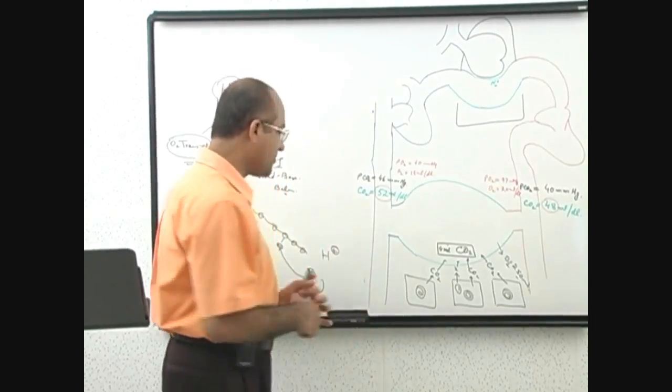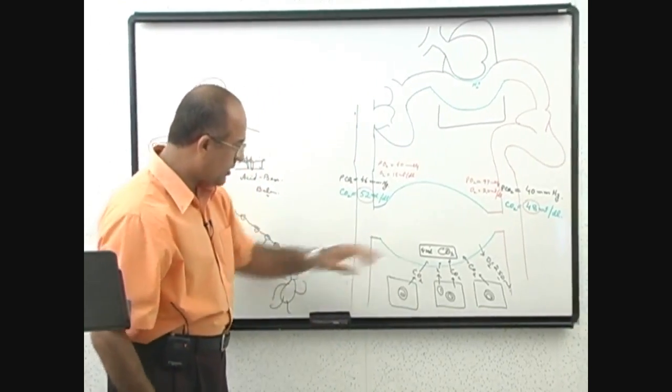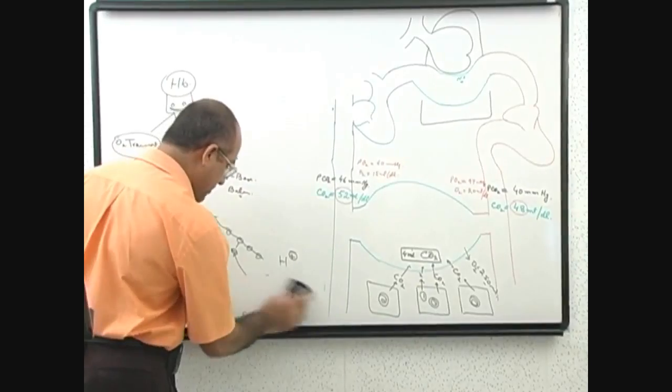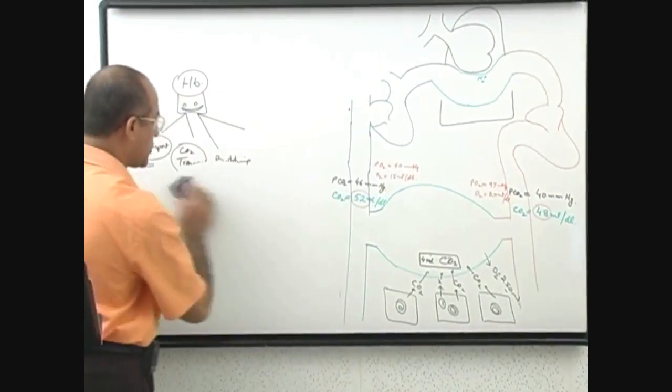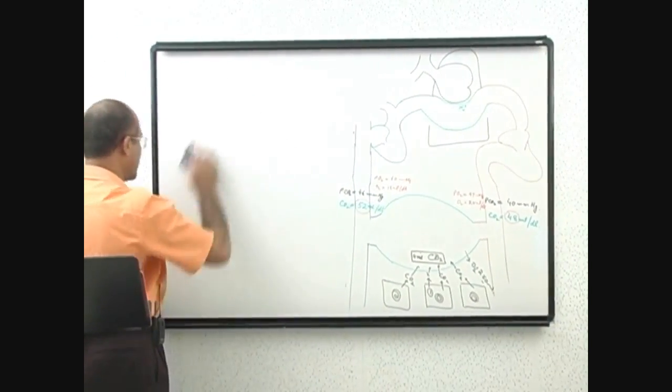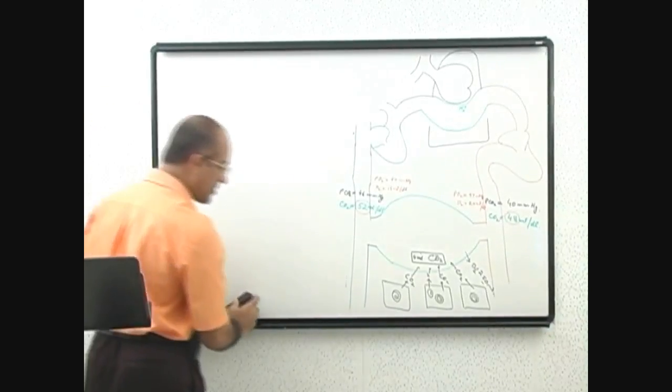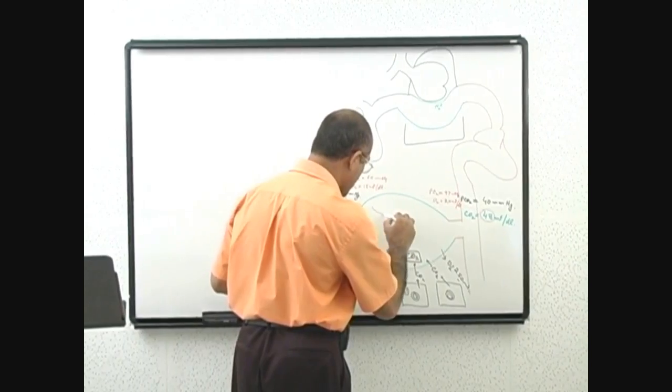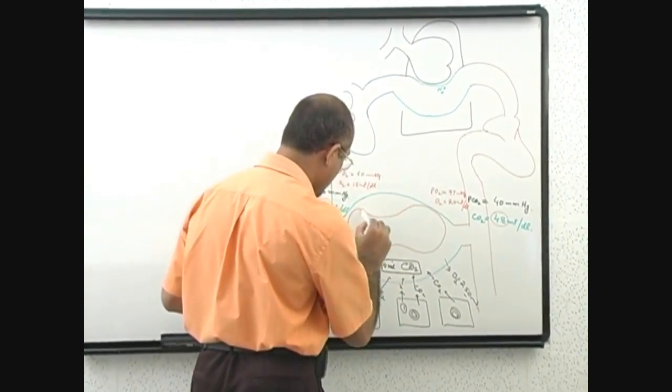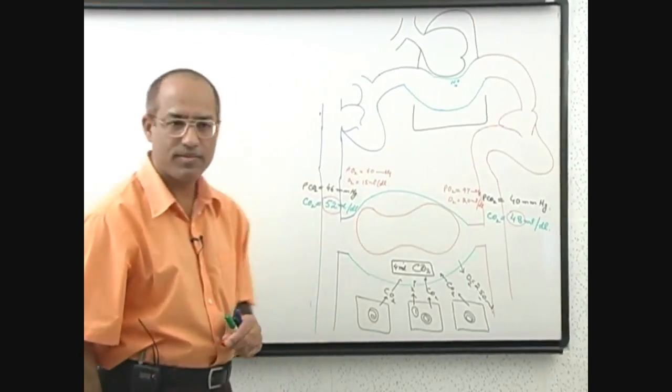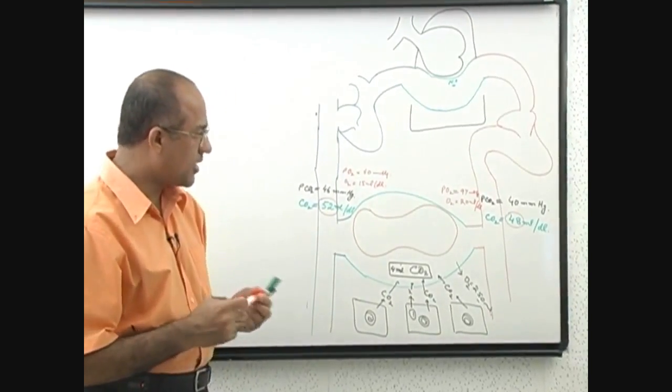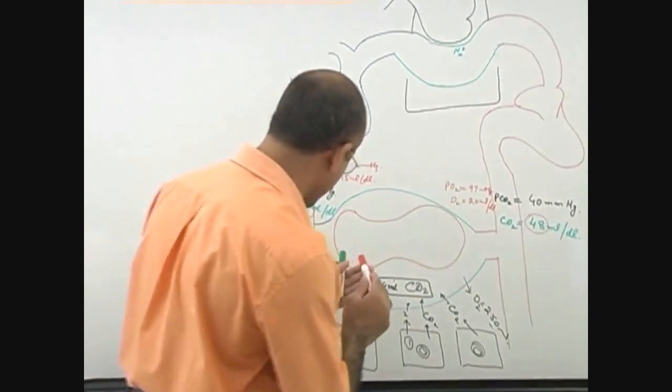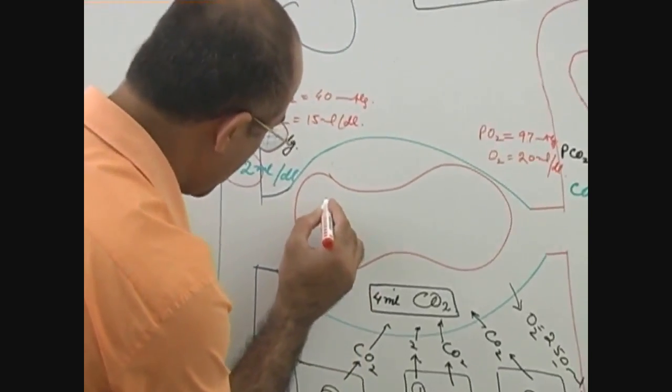Now let's come back. We are talking about this 4 ml carbon dioxide which is produced every minute and we need to be transported back to the lungs in a safe form. What really happens? RBC play a very big role. Now, in the RBC, before I will make, you have to tell me what is it?